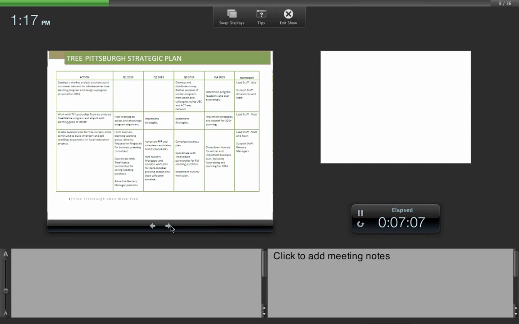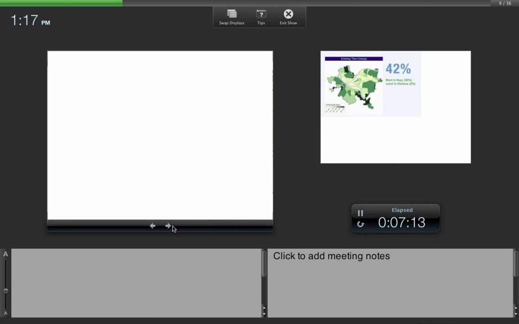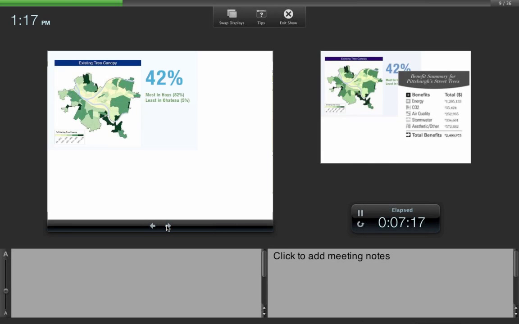Also related to the research and planning, I just wanted to throw these up here to give you an example of some of the research we've done and how powerful these are as advocacy tools, as fundraising tools. So not only investing in the research, but then investing in the mapping or the design work to help communicate the research. Keep going forward. Yeah, the pest and disease chart's a great one.